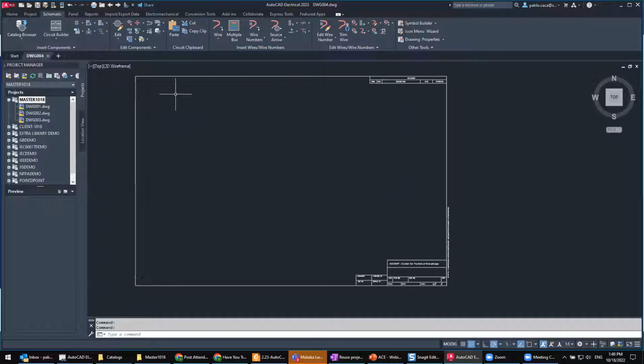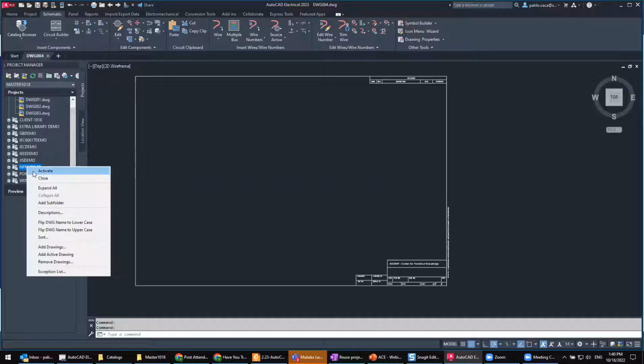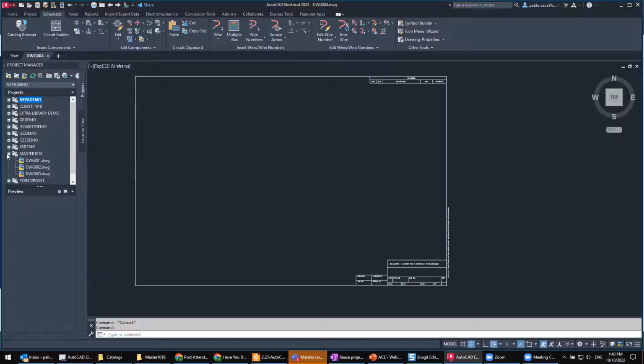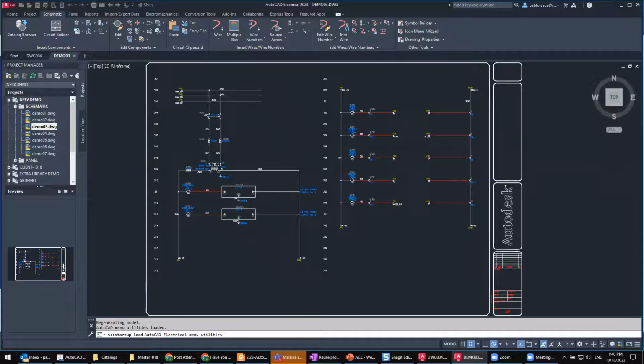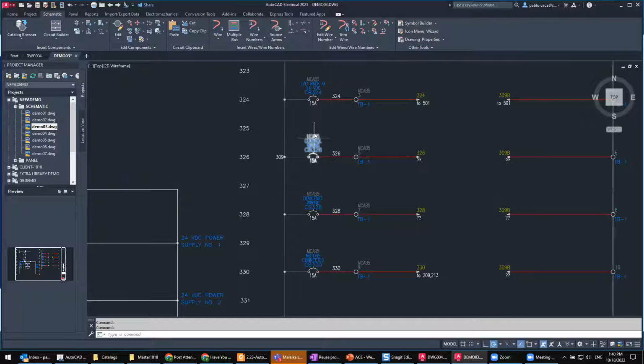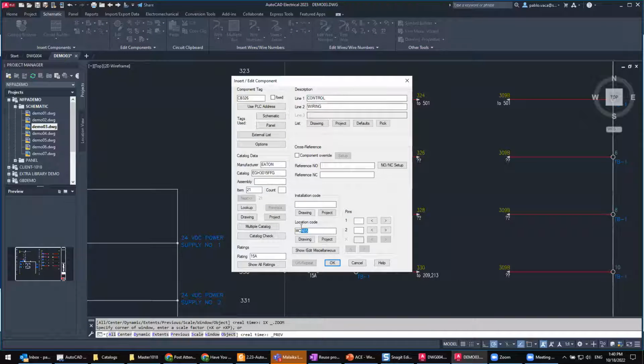Okay. So the next topic in the agenda is something called the location view. This is a feature that's not very used by many people, maybe for lack of knowledge, but it can be very useful. So one of the conditions to be successful using the location view is that when you're creating your drawings and working with any type of components, you know that when you edit a component, you have the option to add a location code.